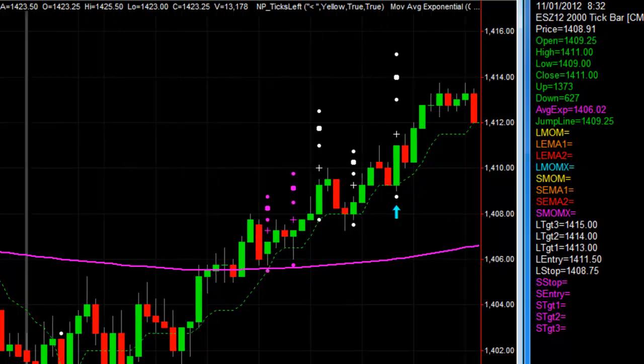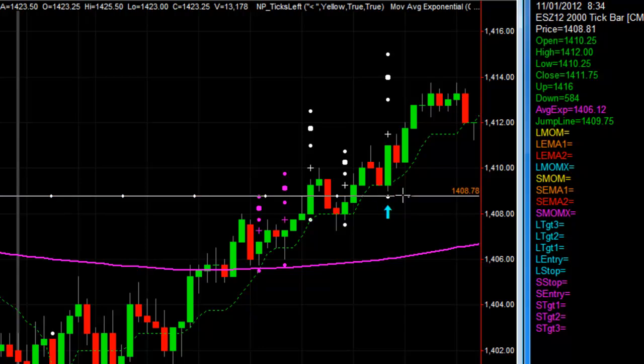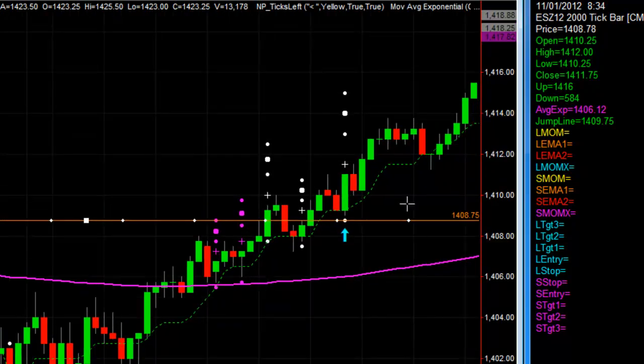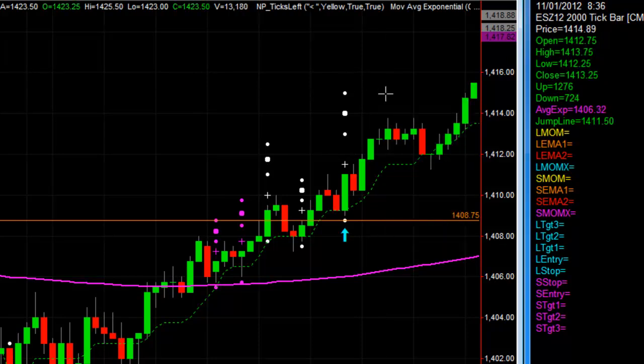Quite often you're going to find some pretty easy winners. The stop is down here. You have to be patient. Give it a chance to work. Going to go to that third target, and it ultimately pops on through. Again, you have to trade through the target, and you need to have a plan on what to do when it hits the target and you don't get filled. Assuming you got filled at target, it was a really nice trade.